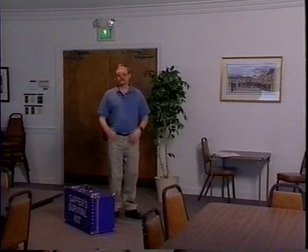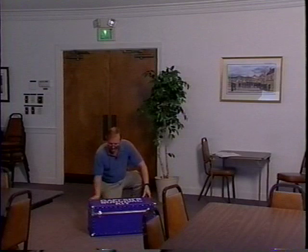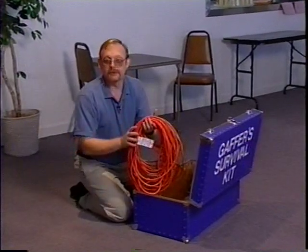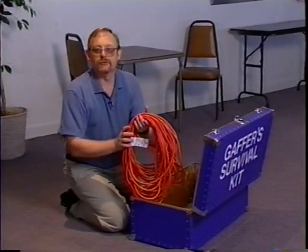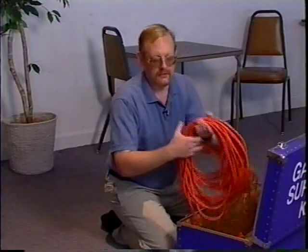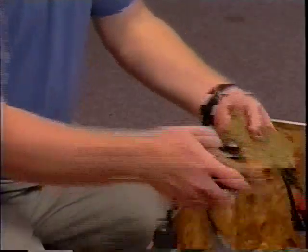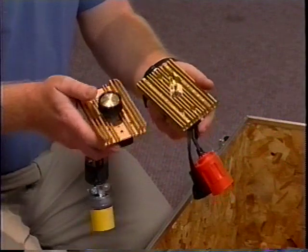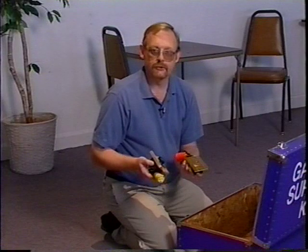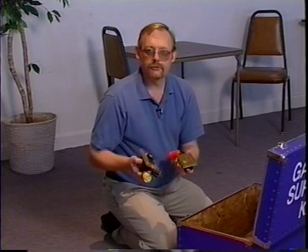You also need to consider the impact your lights will have on video projectors, overheads, and slides — if your lights ruin the presentation, you won't be a popular person. Essential items from the gaffer's survival kit: miles and miles of extension cords, often called stingers — get a heavy gauge cable, look for 12 gauge. Also handy are a set of dimmers, though remember they'll change the color temperature of your lights toward orange as voltage is reduced. Make sure you white balance your camera with the dimmers set at the level you'll actually use during the shoot.